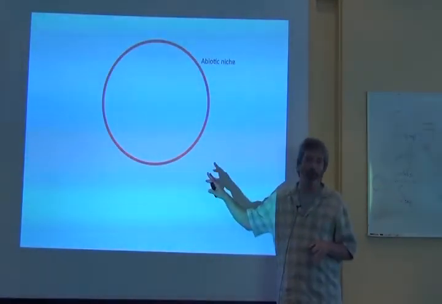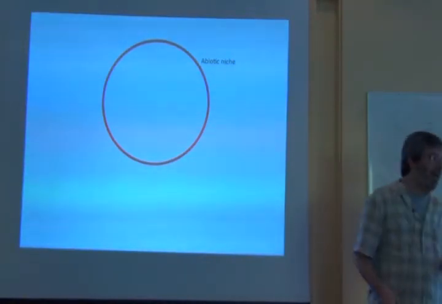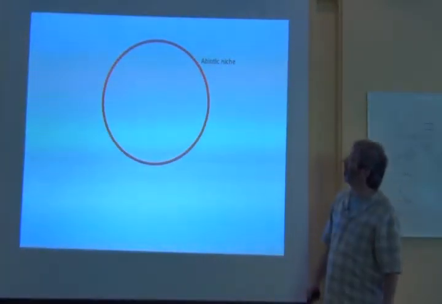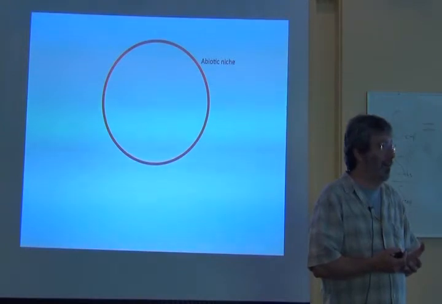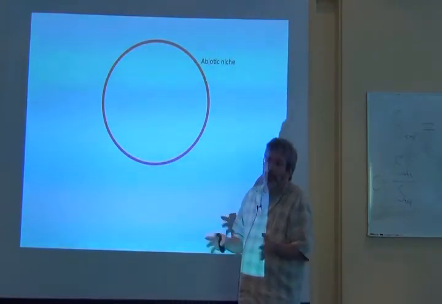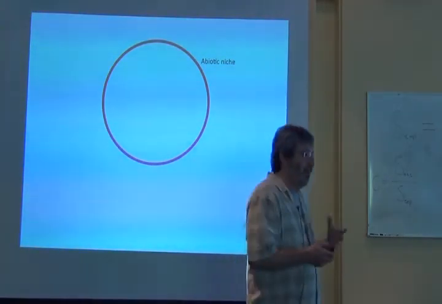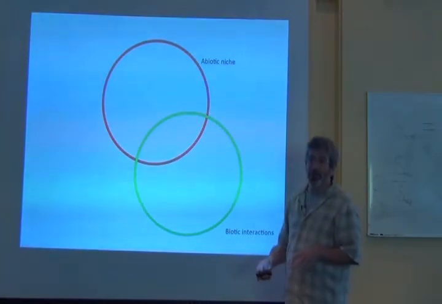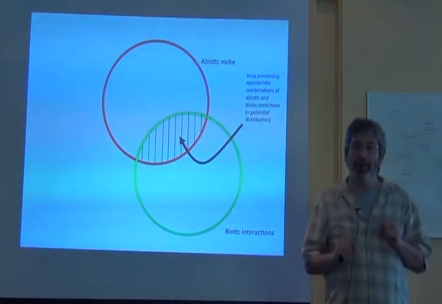It ends up being pretty important to what I'm getting at in this talk. But essentially the whole thinking framework, we call this the BAM diagram. Sorry Jesse and a couple others who were here or who were at the Nairobi course. BAM diagram, abiotic requirements. Essentially this is the idea of some set of requirements with respect to temperature, humidity, land cover. They don't have to be environmental dimensions that make a lot of sense or that we can interpret or discuss, but the species may have some response to them. And that can be modified by biotic interactions, so our species can persist where both the abiotic and the biotic work.